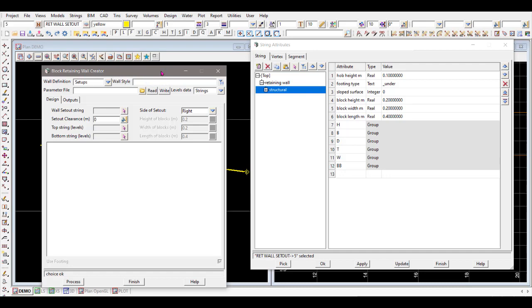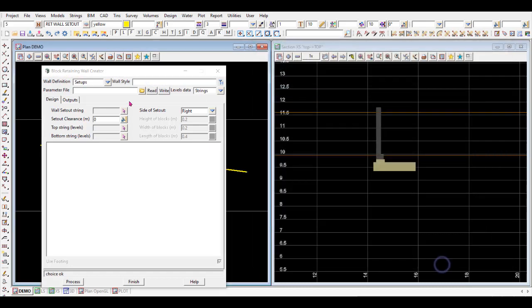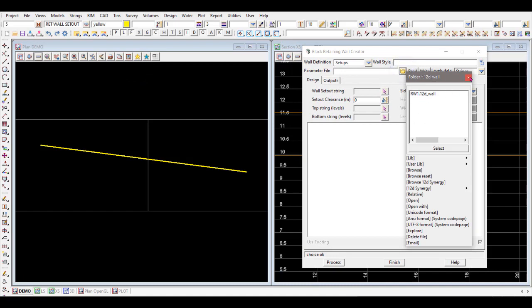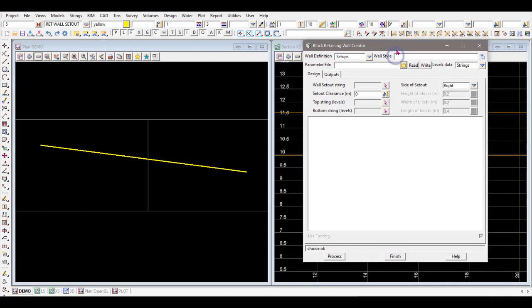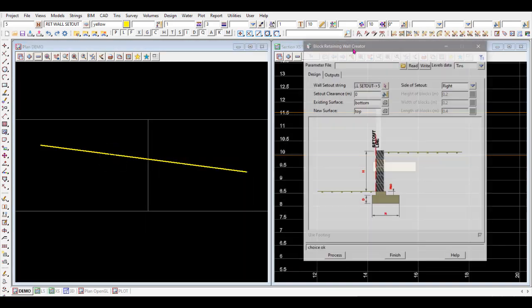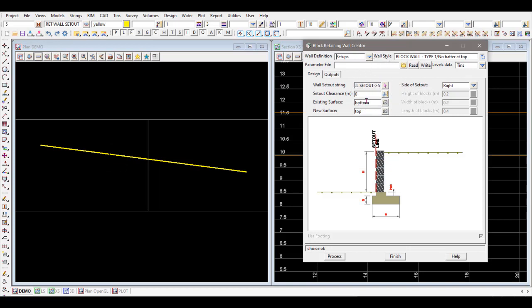Because it's done that, instead of using the parameter file to load them, we can literally just have a blank panel open, and simply select our wall back into the set out string, and you can see the whole panel's been populated because all the information was in the attribute.